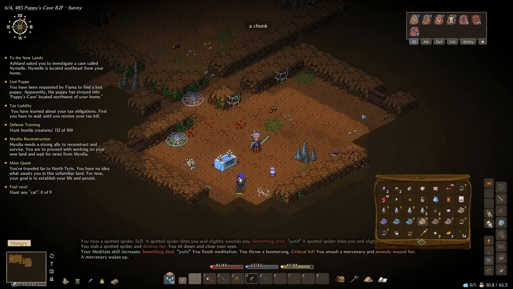Return. Ooh. Kill this killer. Here we go, that counts towards my hunt for any cats. That's the only cat I've seen so far. Right, let's get out of here. I don't want to drown.